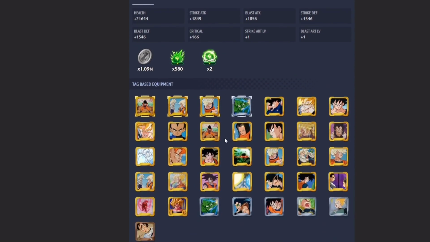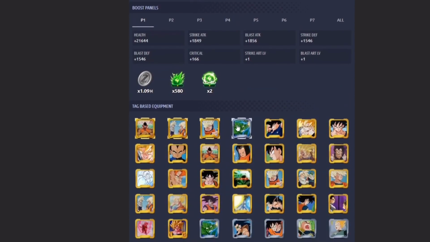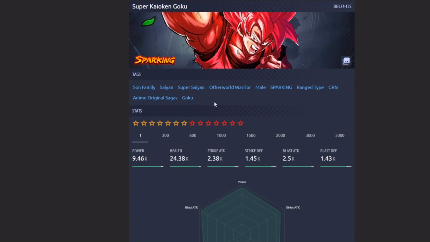So for his unique ability, guys, for his Z ability, it's Sun Family and or Red units base blast attack and defense plus 25%. This is at 6 stars right here. So yeah, Sun Family and Red, that's interesting, right? Sun Family is already really good. I mean, this is gonna make Sun Family just that much better, especially with Zenkai Kid Goku. So yeah, this guy is gonna be an absolute monster. So that is Kaioken Goku. I think he's the real prize of the show here.